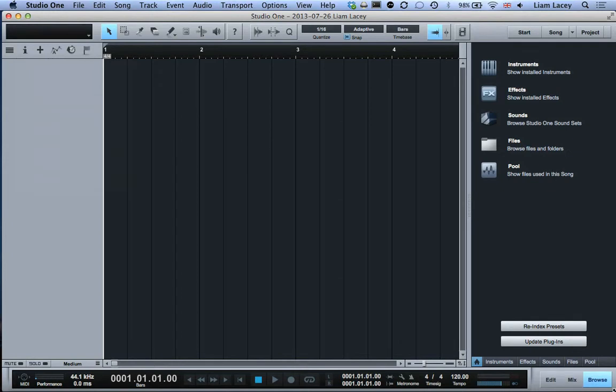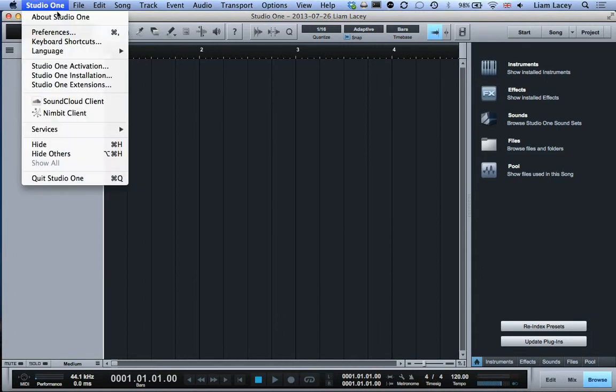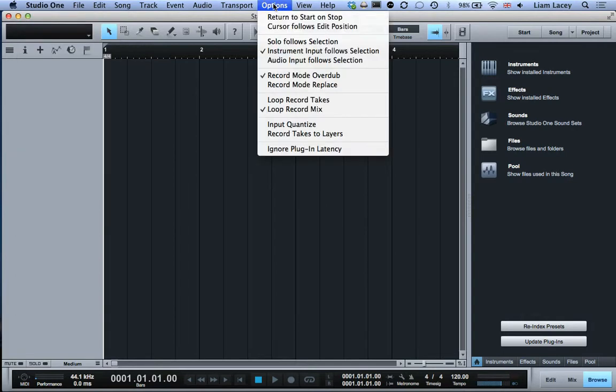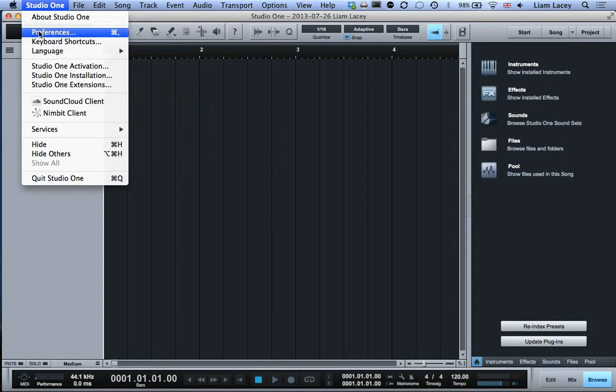So first, let's go over how to connect the AlphaSphere to Studio One and setting up its MIDI input. So what you need to do first is go to Studio One and Preferences if you're on Mac OS X, or if you're on Windows, you can find this Preferences option under the Options menu. So let's go to the Preferences.